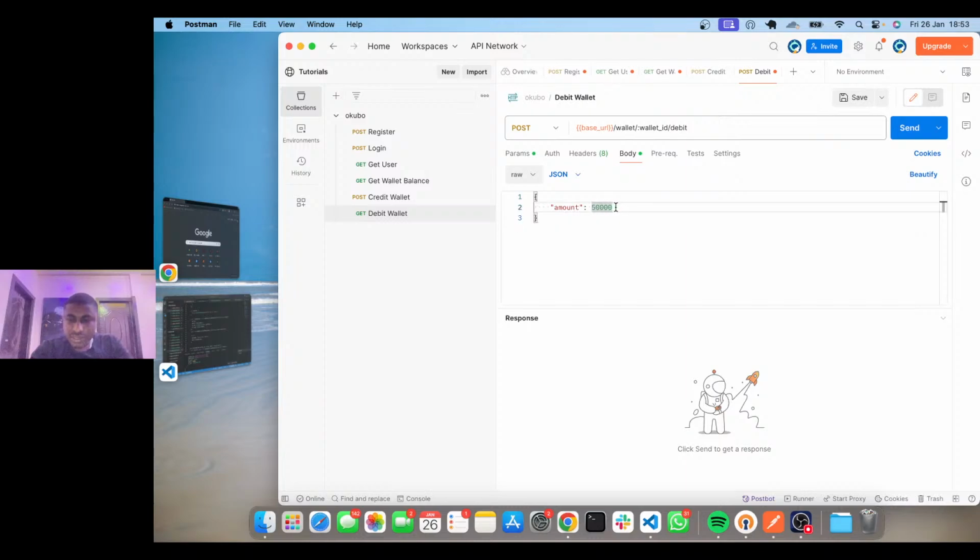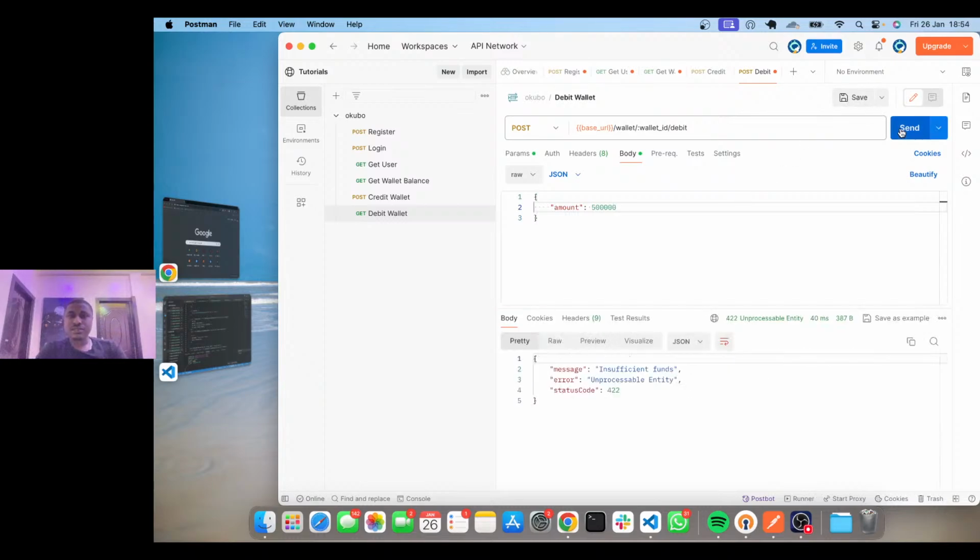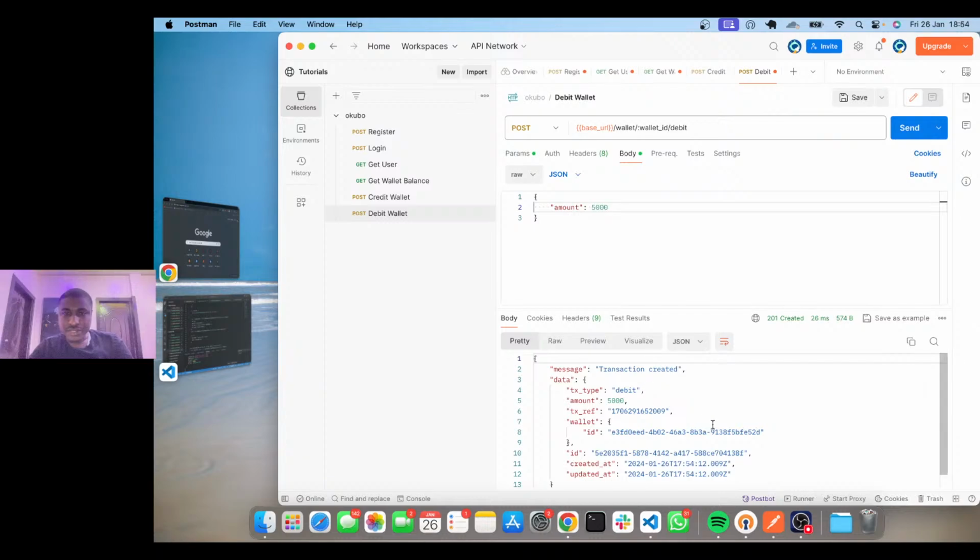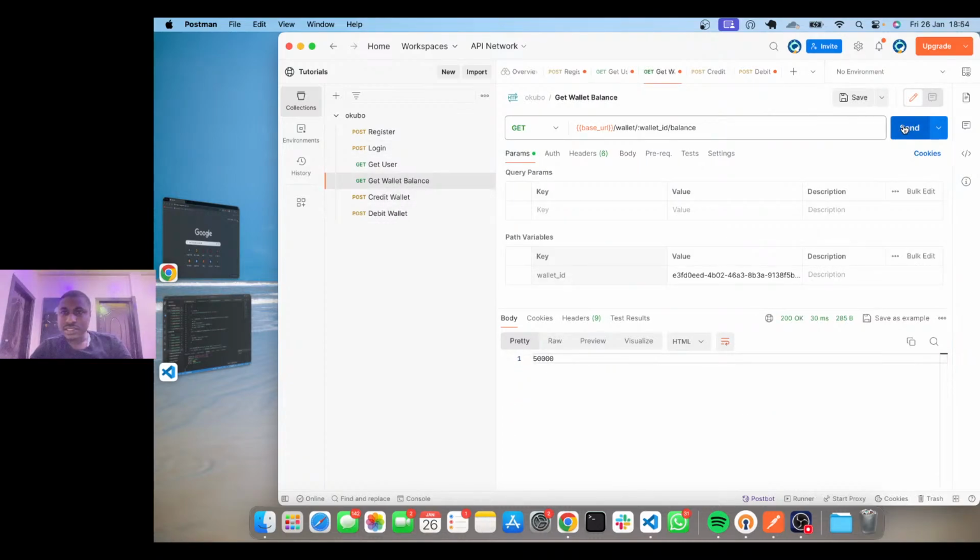Okay, so let's attempt to go above what we have in our balance, and if we send that, insufficient funds, so everything works fine. Save that, and if we do a withdrawal of 50 and we get our wallet balance, yep, it's all working fine.